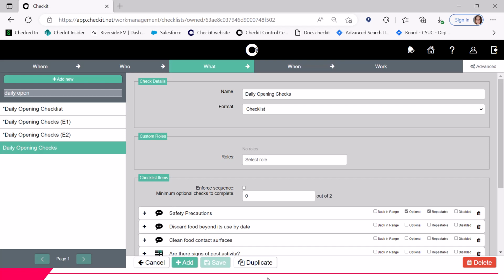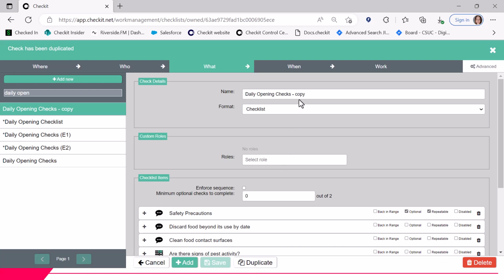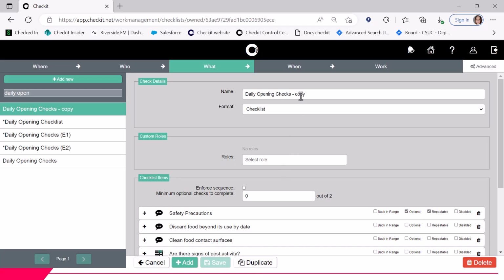This will duplicate the entire checklist, including follow-ups and alerts. To do that, I open the checklist that I want to duplicate, press duplicate at the bottom to create a copy, and then all I need to do is make any changes that I need and then save. I hope you'll agree that that's much easier than creating a new one from scratch.